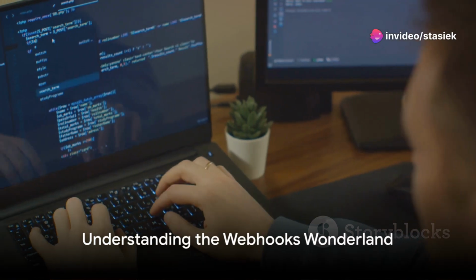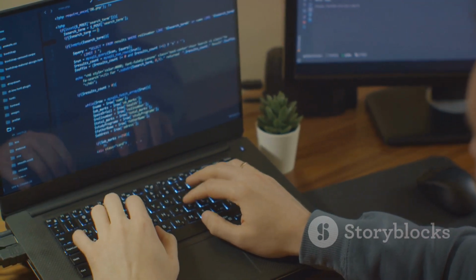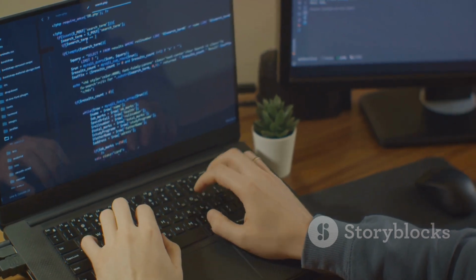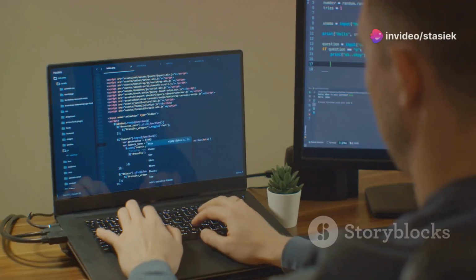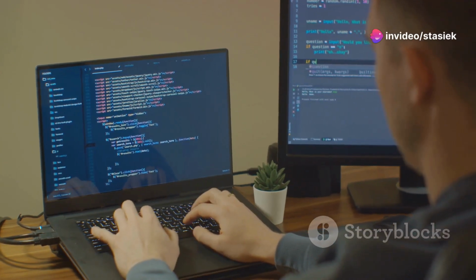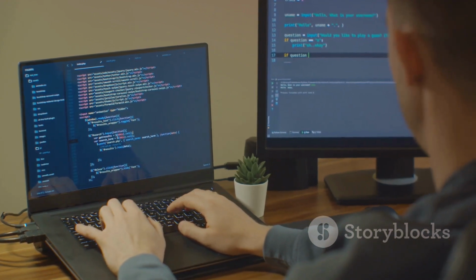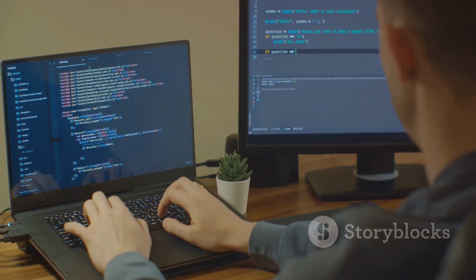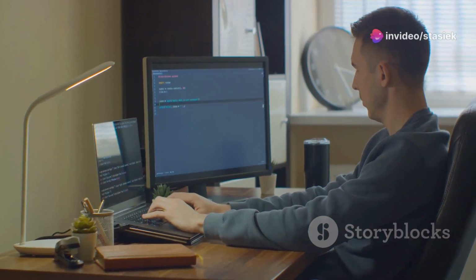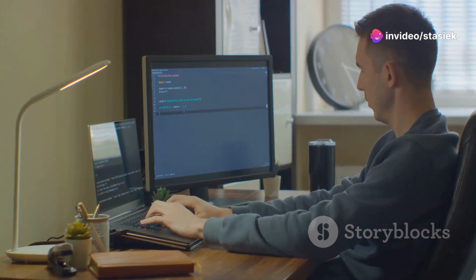So, if APIs are the talkers, webhooks are the listeners in the digital world. This statement is the perfect way to introduce the exciting realm of webhooks. Webhooks, in the simplest terms, are a way for applications to communicate with each other automatically. They provide a method for augmenting or altering the behavior of a web page or web application with custom automated callbacks. These callbacks are essentially small programs that run when a specific event happens.